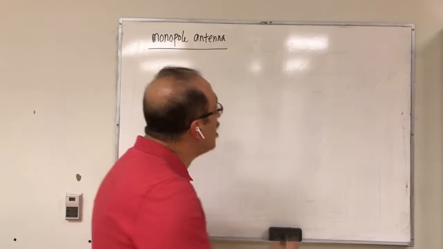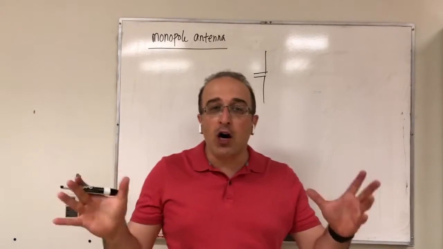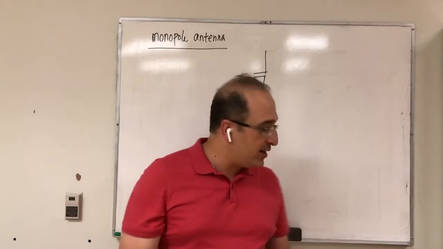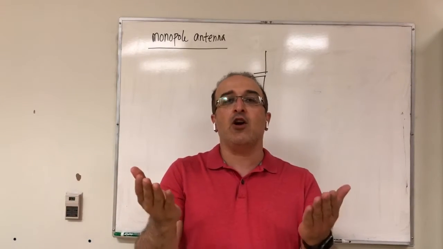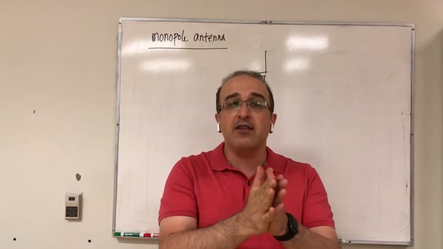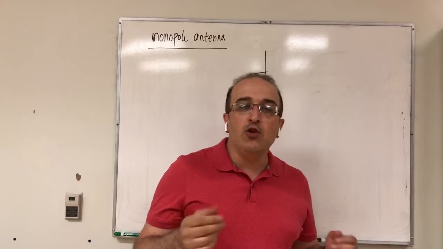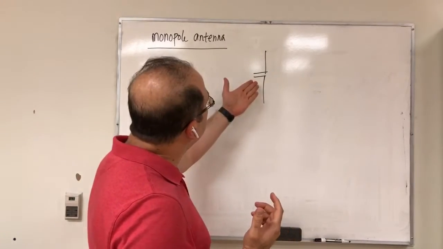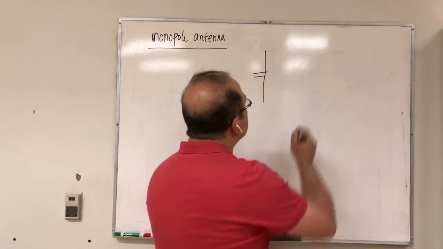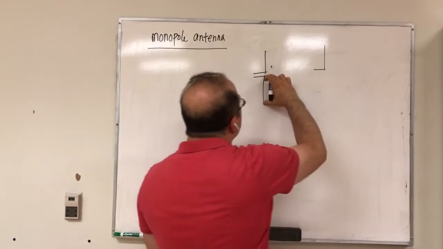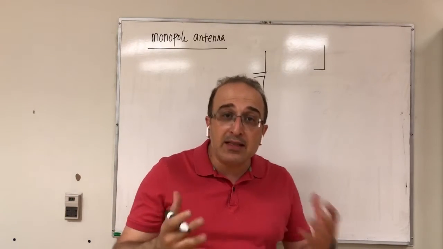So you see, with dipole antenna, we essentially have two arms to create our radiation. This is somehow similar to the two hands when you create acoustic waves. For example, you can create acoustic waves using that. But then in some applications, you might want to potentially remove one of the arms. So this would bring you to the concept of monopole antenna. So I'm removing this one, and then this makes it monopole antenna.